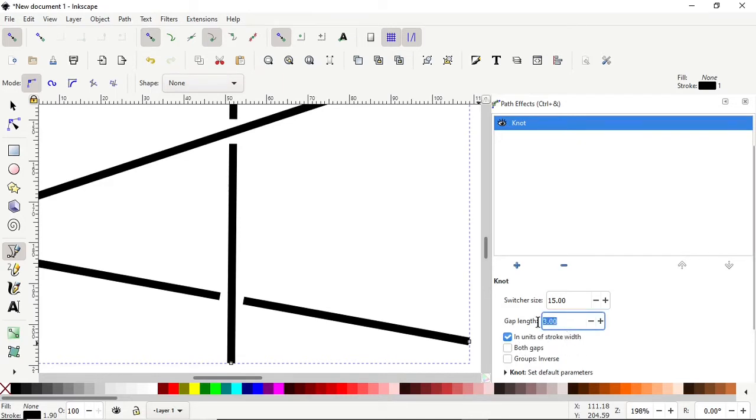So if this one is a 1 and then I press enter, then it is exactly the same width as the stroke. But for this purpose, I will widen it a little, so it is a little easier for us to see what the next point of interest is.